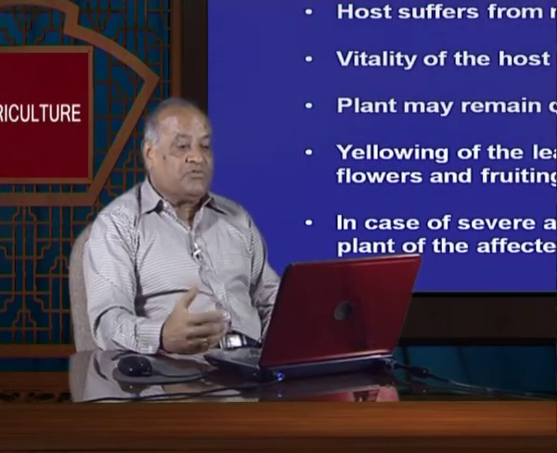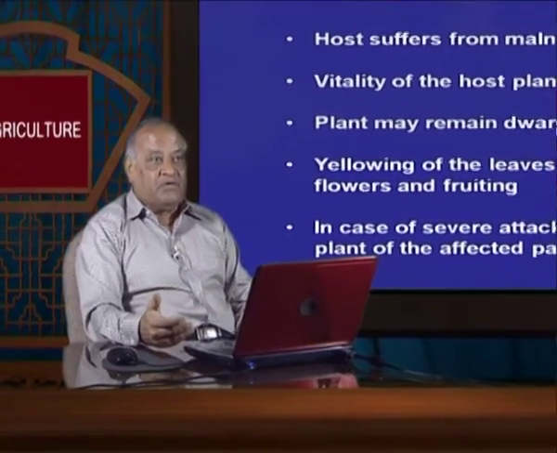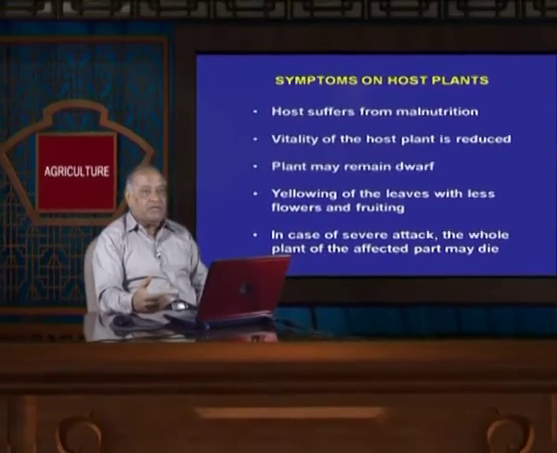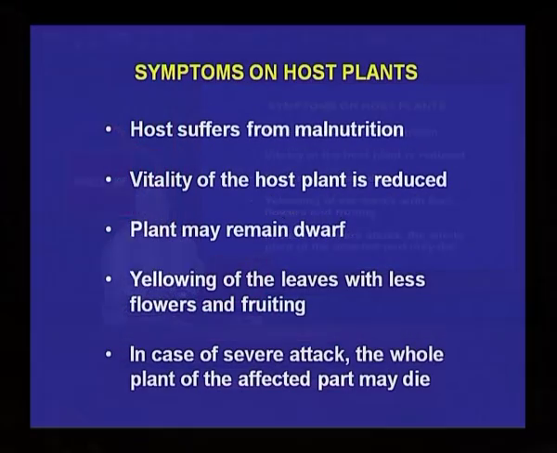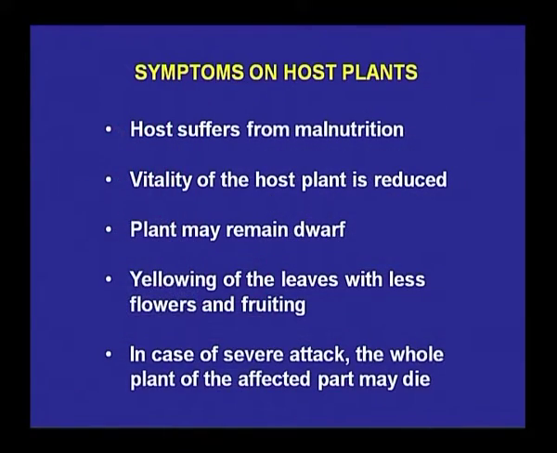Now, we come to the symptoms on the host plants. When the host is totally parasitized by these types of parasites, they suffer from malnutrition, because all their nutrients and water are being drawn by the parasite for their own growth, and in fact, the host plant suffers very badly. Vitality of the host plant is also reduced.